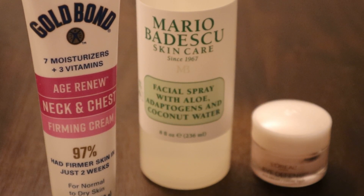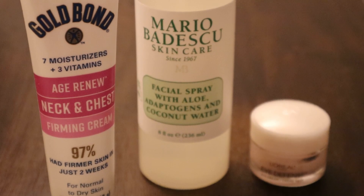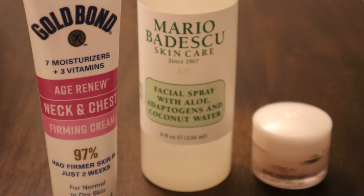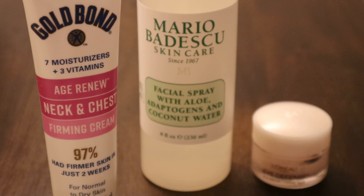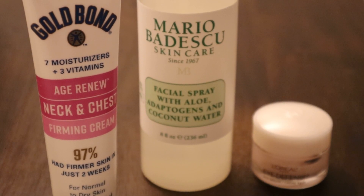Let's move on to moisture and also creating a barrier for your skin. In the foundation video, I did show this facial spray. The bottle is a little big for a purse, but you can get a smaller one if you want to refresh your makeup during the day. It's also good for waking up and feeling refreshed in the morning, or spraying it on when you're hot. It adds valuable moisture as well.